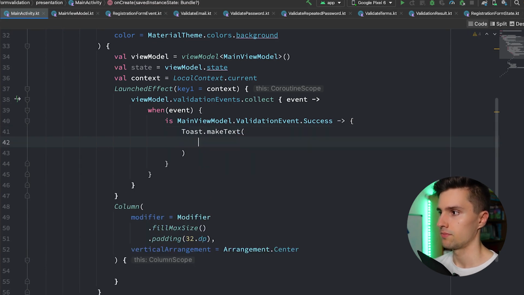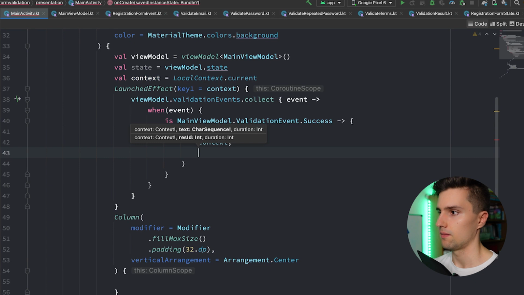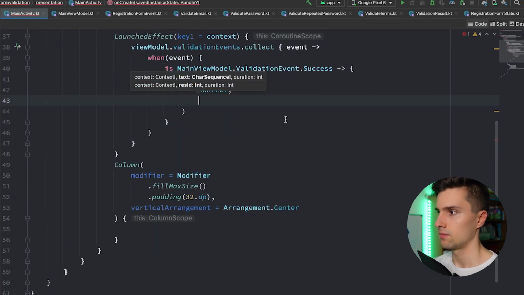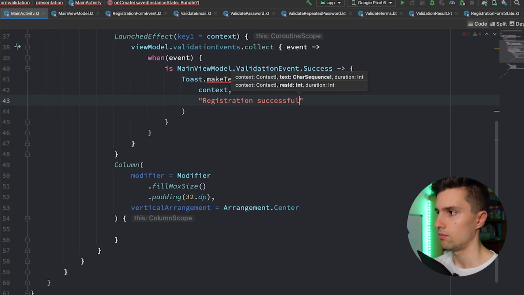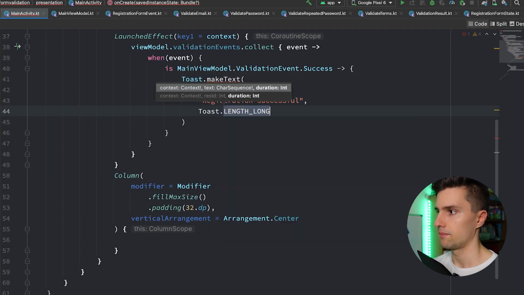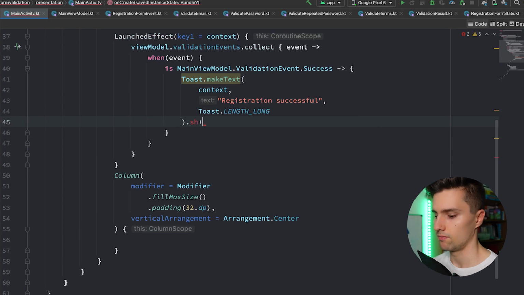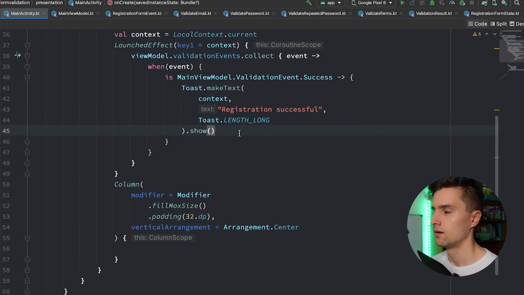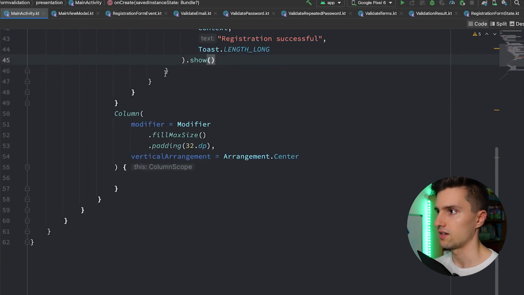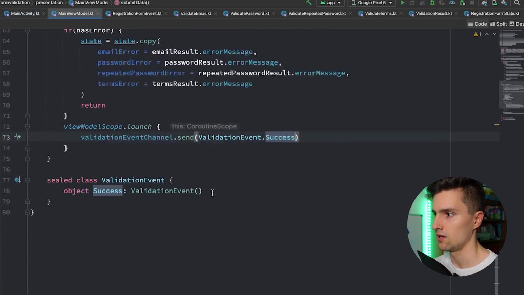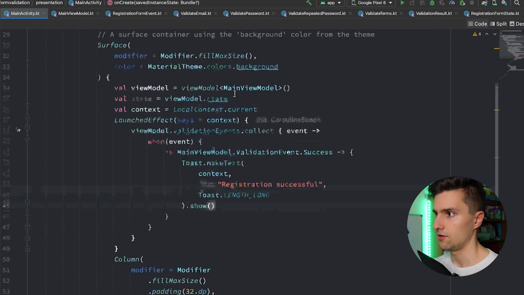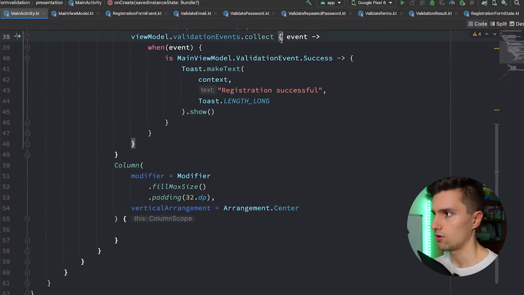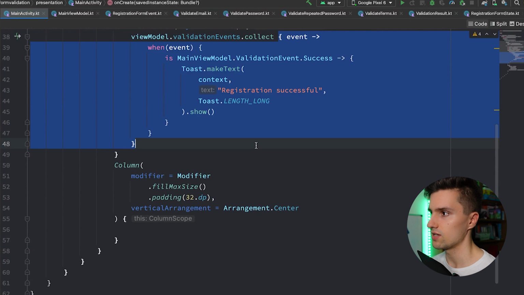Toast, make text. Passing the context, passing a text, registration successful, and passing a length. And saying that show. Just like that. That's already how we can listen to these events we send into this channel. So every time we call send, then in the UI, this collect block will be called with that corresponding event we send into this.